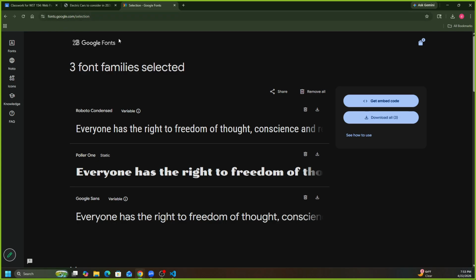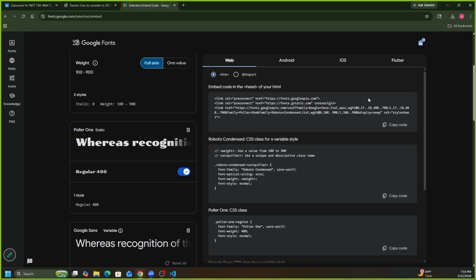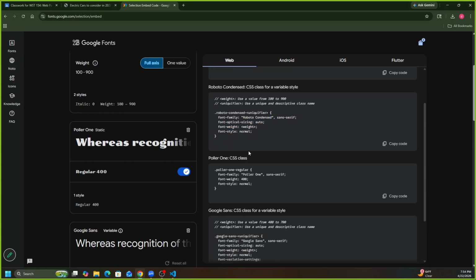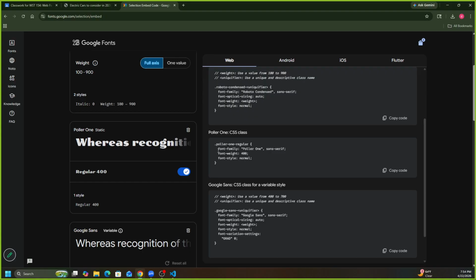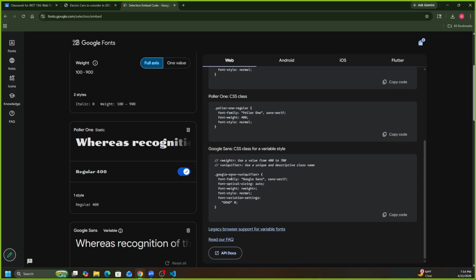So we go to Google Fonts, we click on a font, click on Get Embed Code, and then click on either link and copy all of this. That's the link to the font. And then this is the name of the font and the style that you'll use. Or this one actually, just the font family. That's all you need really.